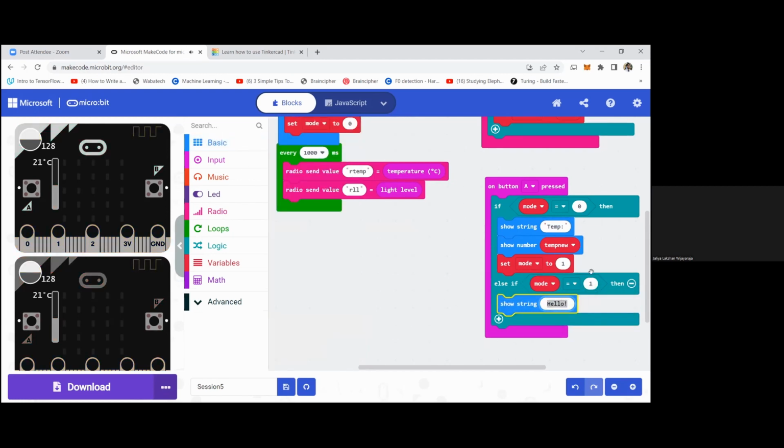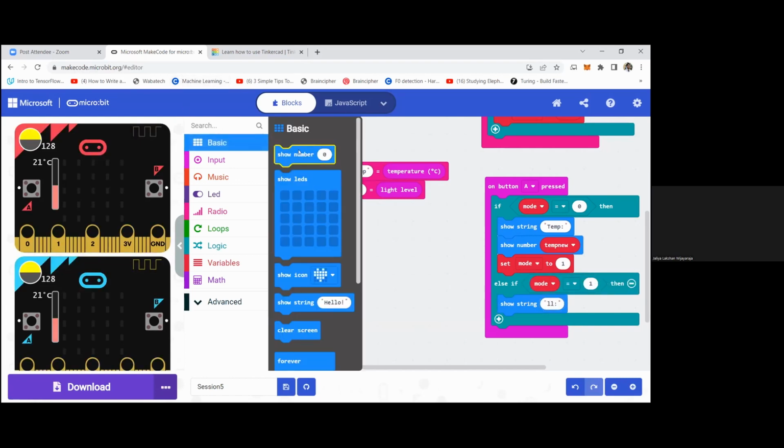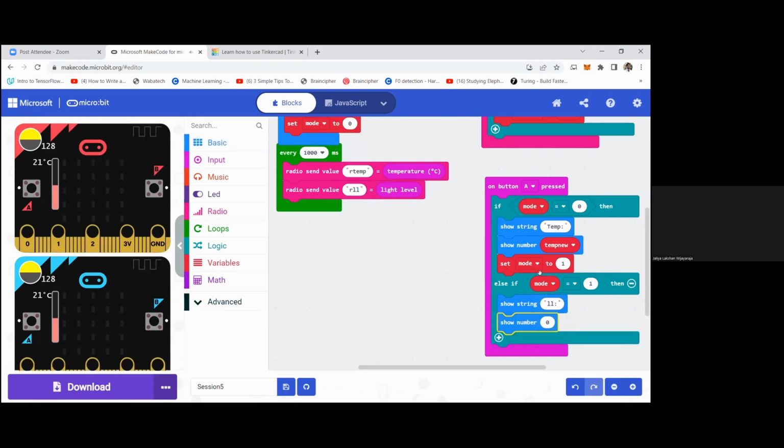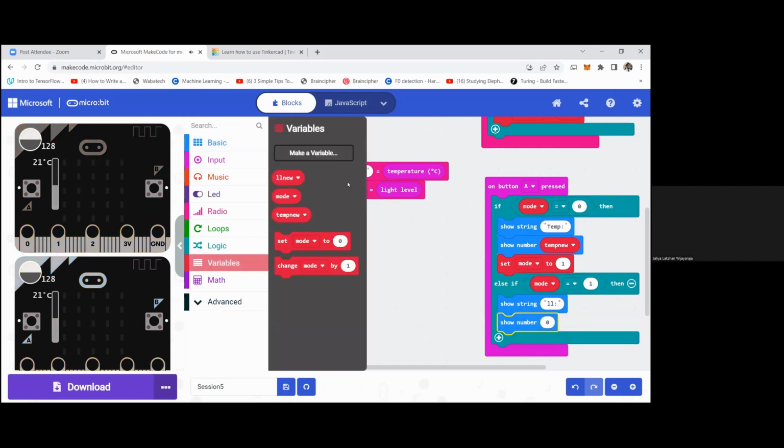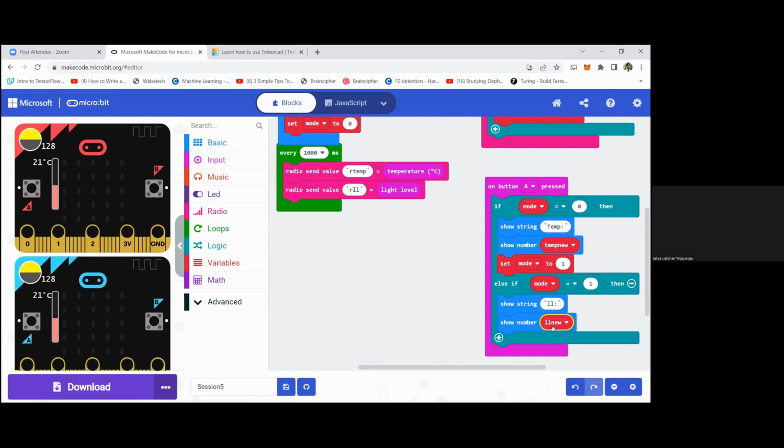First, I'll use this kind of block with show string block, and I'll say L for light level. And then I'll show number. The number should be the light level. I will go here, light level. And again, I will toggle back to 0. Variable, set my mode to 0.